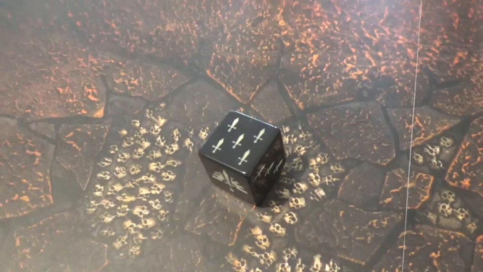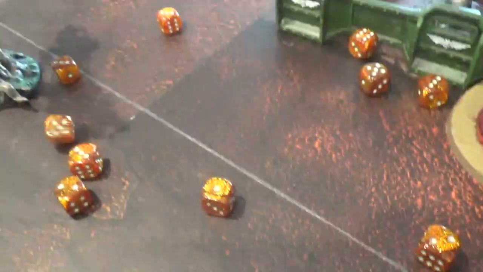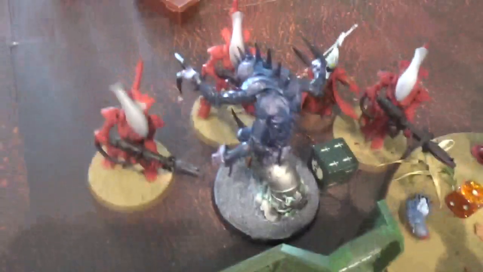Okay, so Wraithknight's gonna stomp in. Someone needs to take down this Patriarch before he attacks back. 12 attacks with his titanic feet, hitting on threes. And we'll get back to you, Fano. With however many hits, wounding on threes. Stomp him out. Alright, so Patriarch's down to four, he's been stomped out.